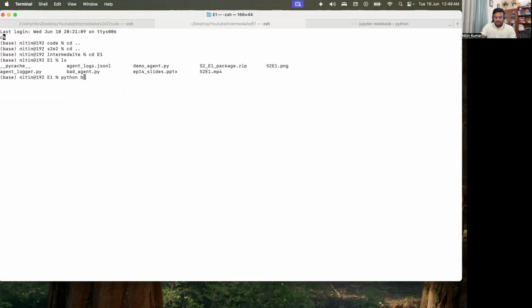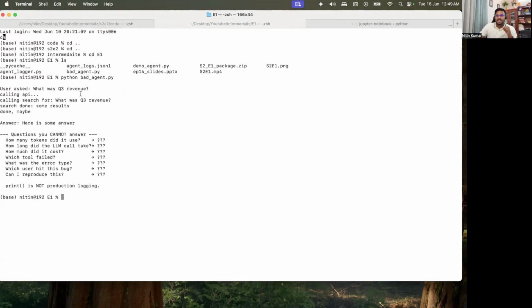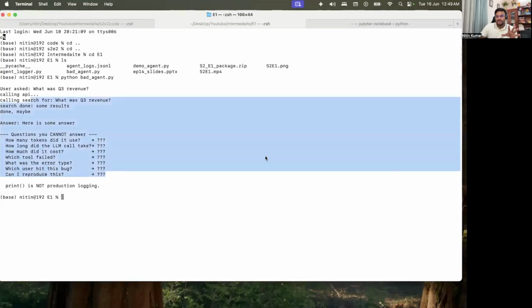I was running my bad agent, and that's how I was getting the logs, through the print statements. The idea is how we can get rid of this print statement. Now you are seeing everything is just in a line.